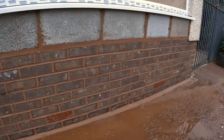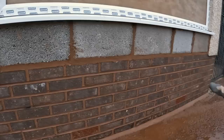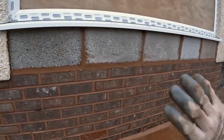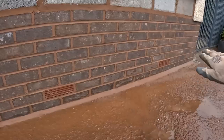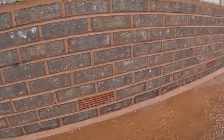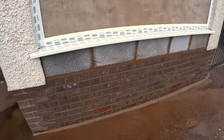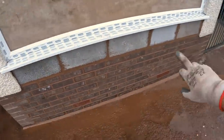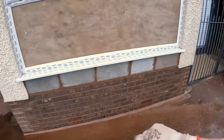So there's the brickwork all jointed up. We've flushed the blockwork because it's going to be rendered that part anyway, and you see the size of them beds. Dad's haunched the bottom, so it's a bit cleaner looking. And just a reminder, you've got weep vents there for your cavity tray, just above the air brick. Tray goes in, tie wires are in, screw ties are in each side of the blocks. So speaking of that, I'll take you over to the other side now.